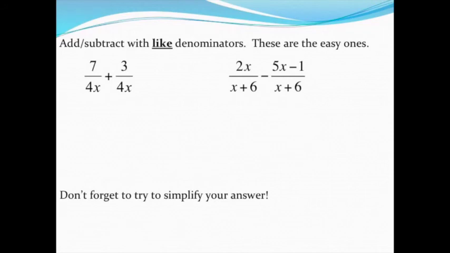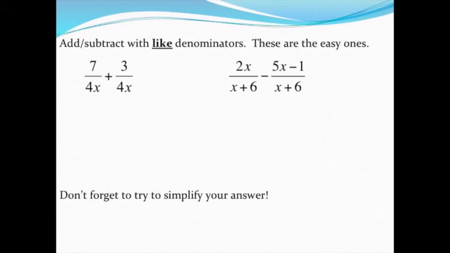In order to add or subtract fractions, you need to have a common denominator. That's true if we're dealing with ordinary fractions or these algebraic fractions that have variables in them. So for these first couple examples, we have like denominators. These are the easy problems where we don't have to find a common denominator. In a few more videos, we'll take a look at how to do that though. But for now, let's keep it simple.